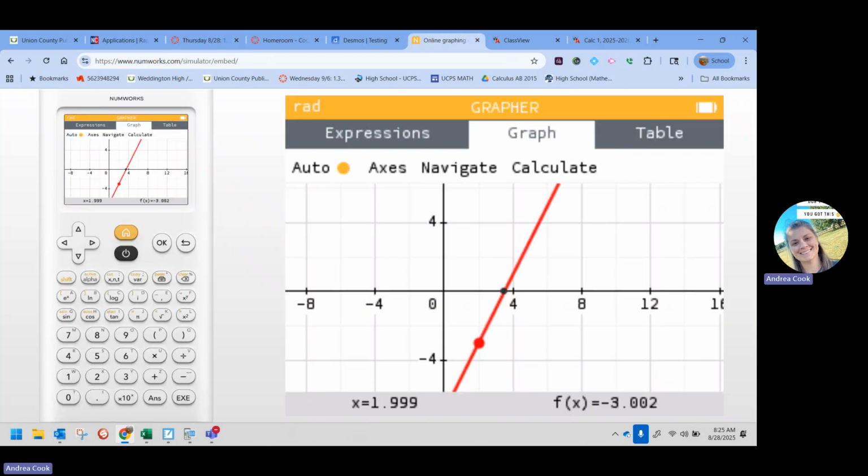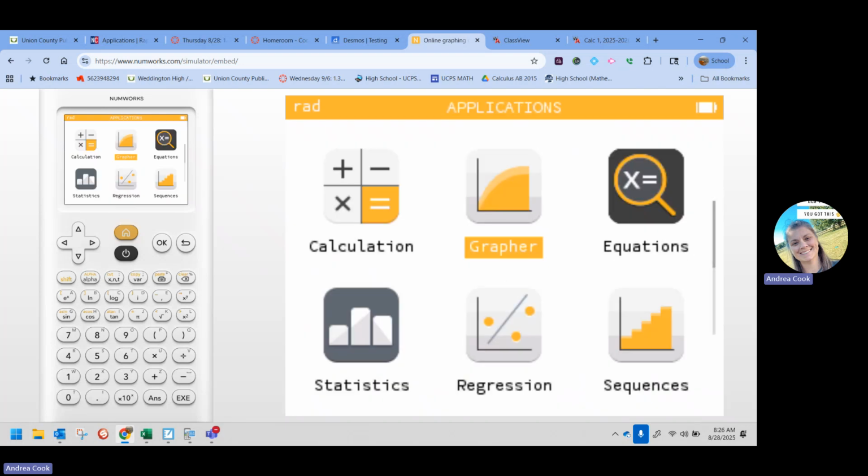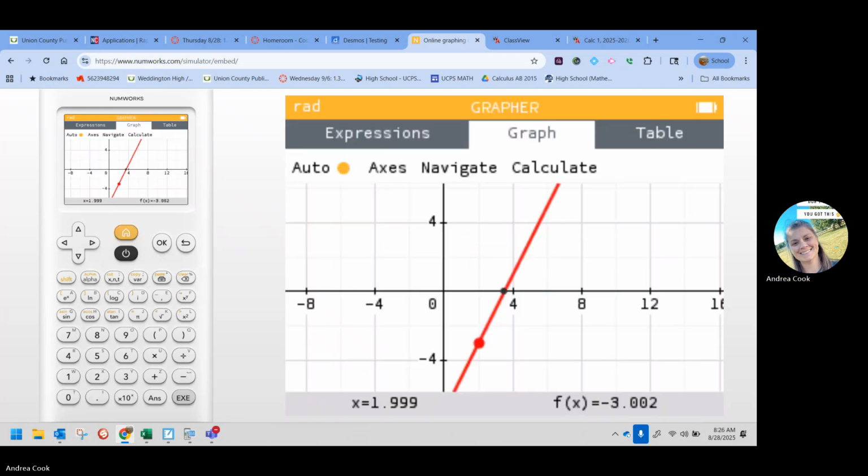In NumWorks, if you enter that equation in, we all know how to enter in a graph. So you're going to go to your home, go to graph, and enter in the equation, and then you can either hit the arrow keys to trace. You can also type in what we're finding the limit as x goes to 3. So if I type in 3, enter, it will take me to that value on the graph.